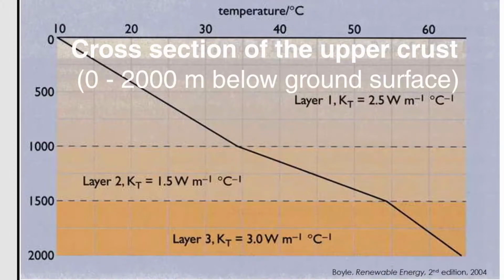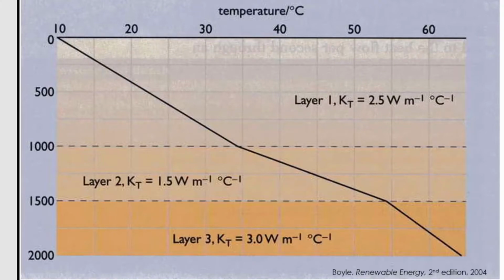We see this here now, so we have here the layers' depth in meters. This is just the upper crust, and we see here that the lower crust has a gradient of 3 watts per meter per degree Kelvin or per degree Celsius. Then we have the next layer, which is in the vicinity of 1.5 watts per meter per Kelvin, and the uppermost layer is 2.5 watts per meter per Celsius. Just imagine, usually the unit is watt per square meter, but we also consider the depth, and therefore we come to watt per meter.